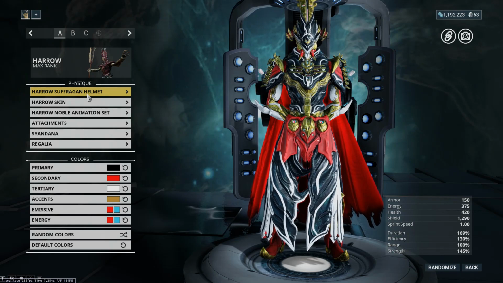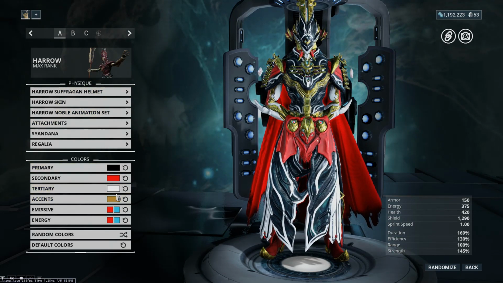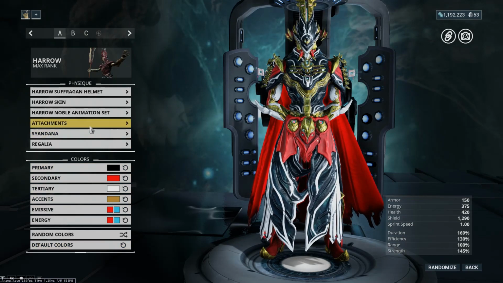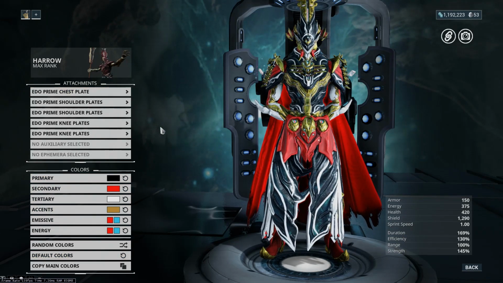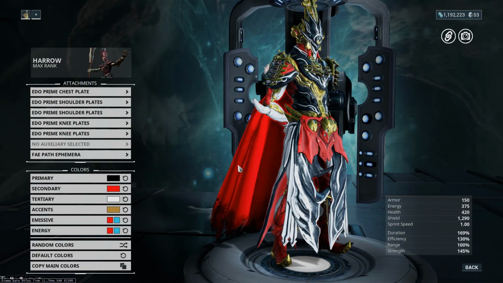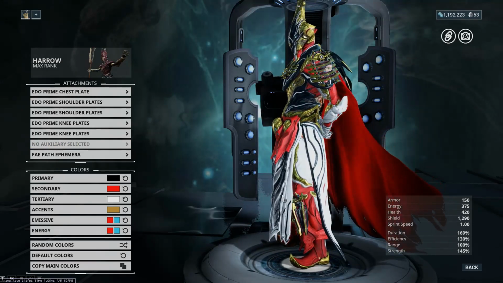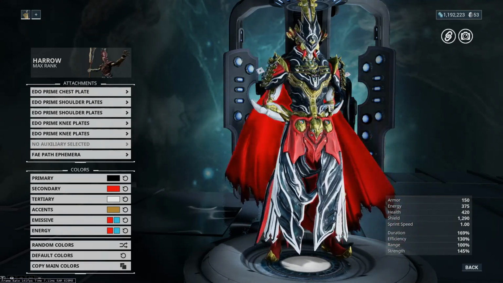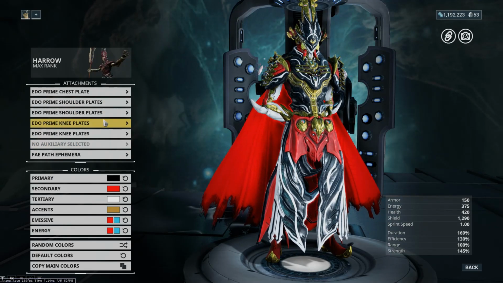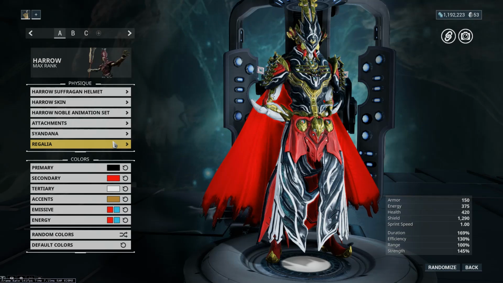Effectively his looks, we'll go over those real quick. He's got the Suffragan helmet on, normal skin. He's got the Harrow Noble animation set. The colors are, of course, the same as previously shown. Attachments are the Edo attachments. Oh, I forgot an ephemera as well. We'll equip that on him. So the Edo attachments I've got on him, you can see the knee plates and the chest plates and whatnot. I quite like that Edo Prime set. It's fancy, and I really like it on my Warframes.